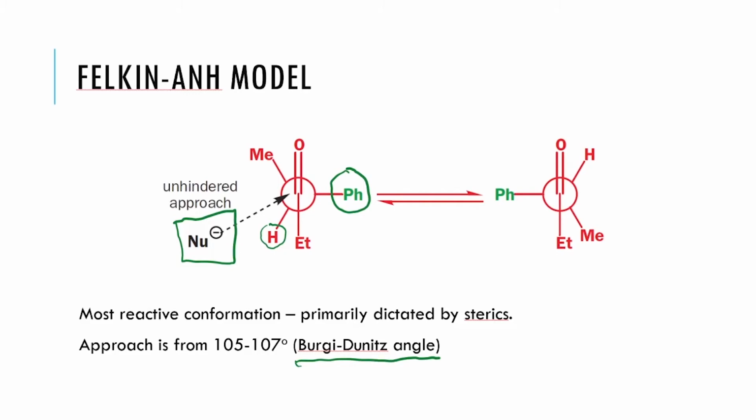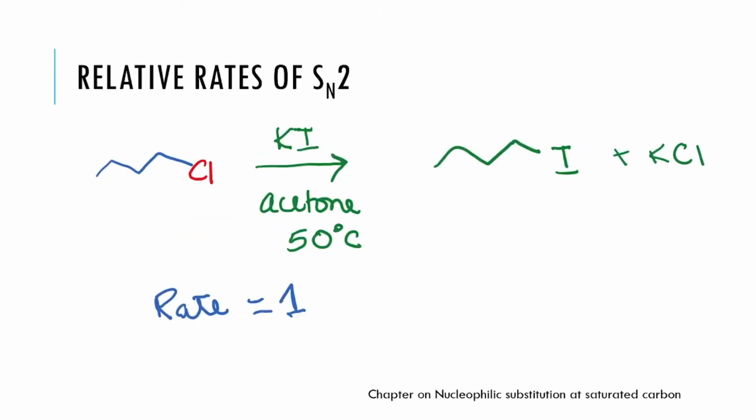In order to understand that, I'm going to change topics and go to the SN2 reaction, and we will come back to the carbonyl addition shortly. So what we do is a simple experiment. We take this chloride and react it with potassium iodide in acetone. The temperature is maintained at 50 degrees centigrade. You all know that potassium iodide is a source of I-. So you can expect that I- would attack over here and kick out chloride, and the product that you would get is this iodide here and KCl. So this is perfectly fine.